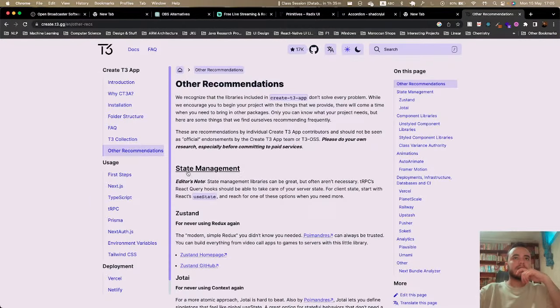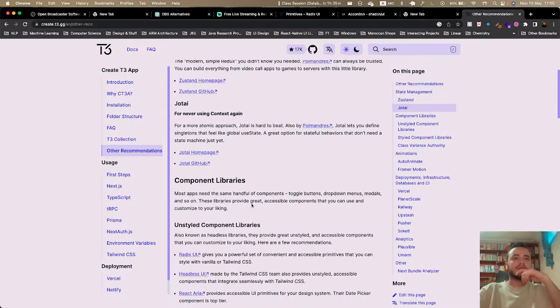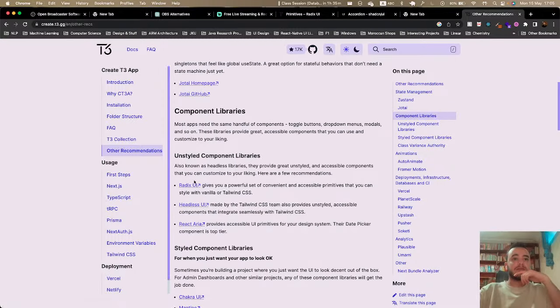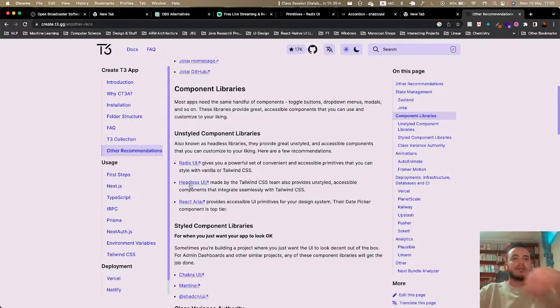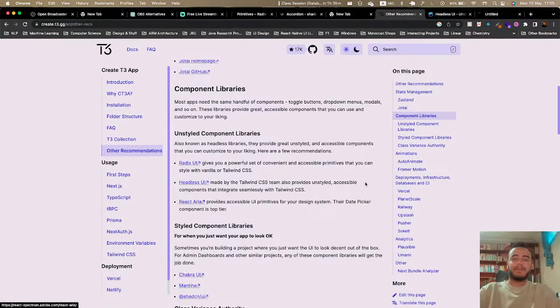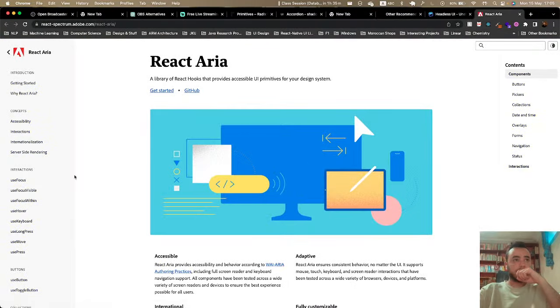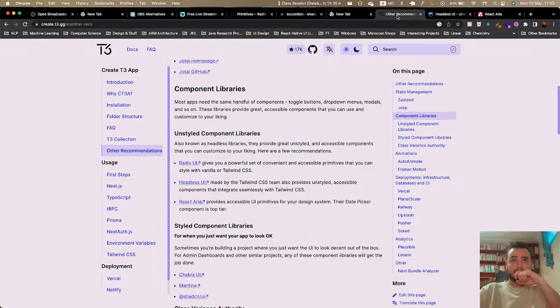Okay, so you have recommendations for state management, Zustand and Jotai, component libraries. They also mention Radix, HeadlessUI, which is for Tailwind and is usually the one that I use most of the time. And this one I'm not very familiar with, to be honest. But okay.